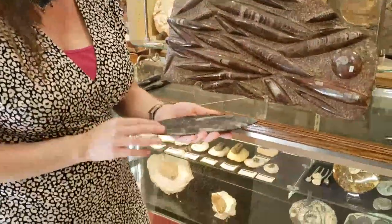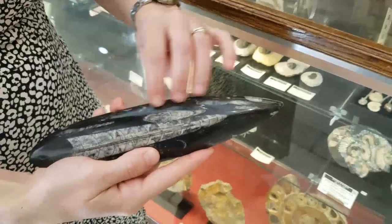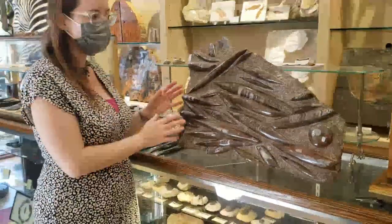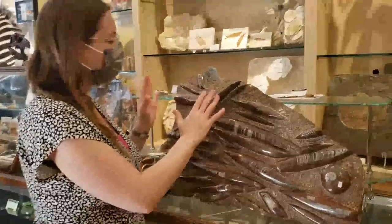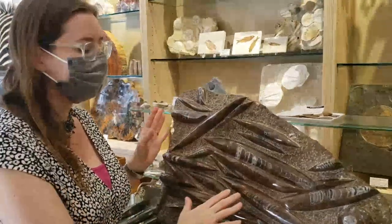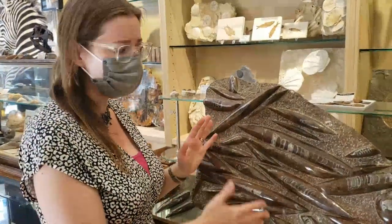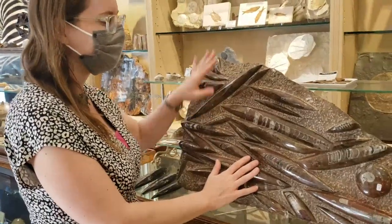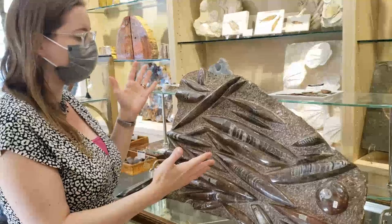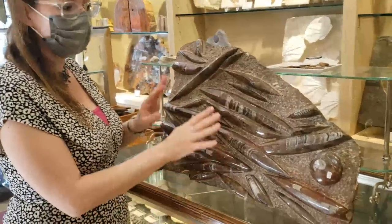What's really cool is you can see on the other side as well, they're everywhere. You get one main one, but then there are little traces of them all over and in the back as well. Nautiloids are commonly used as construction materials. People take large plates like this, sand them down and polish them, and make tiles out of them for flooring and walls. There are people that make incredible pieces of furniture and home accessories out of this material. It's incredibly beautiful when it's polished down, and it's also really strong. This feels like a block of cement. So you can see why people have adapted this material as a construction material.